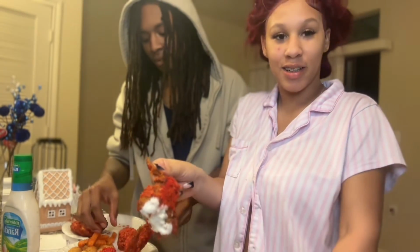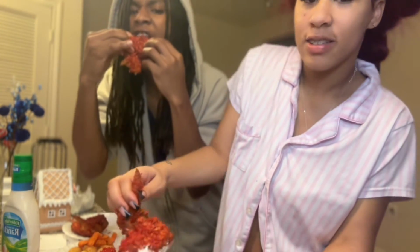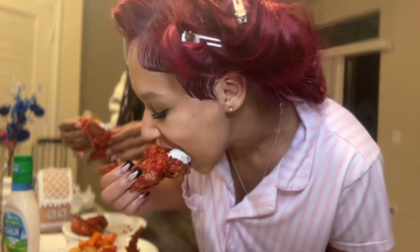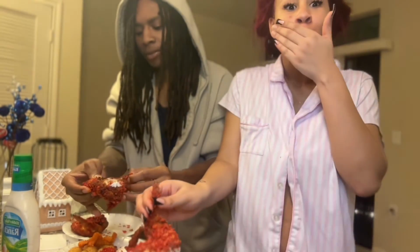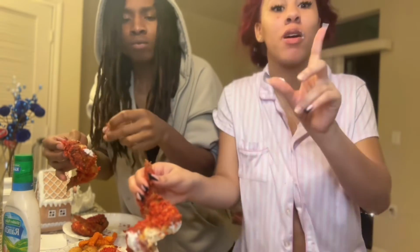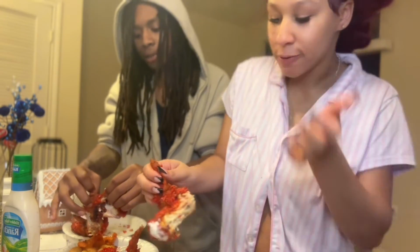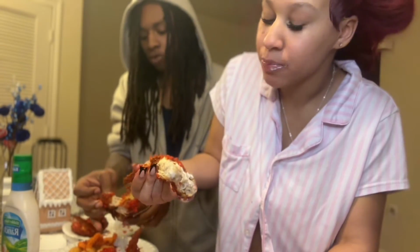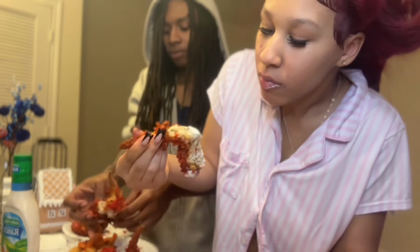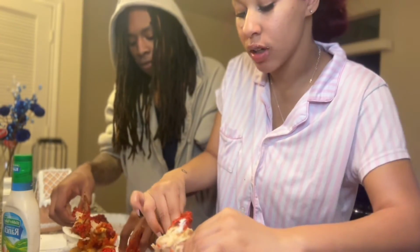Anyways, y'all, moment of truth, okay? I don't want to look ugly while I'm eating it. Oh my god, no. Wow. Y'all. That's how it needs to taste. Are you serious? That's exactly what I wanted to taste for my first time. It's my first time making it like this. Oh my god. Y'all. Definitely making this again. Definitely making this again, with the same ingredients and all. That's it right there. Oh yeah. This it right here.